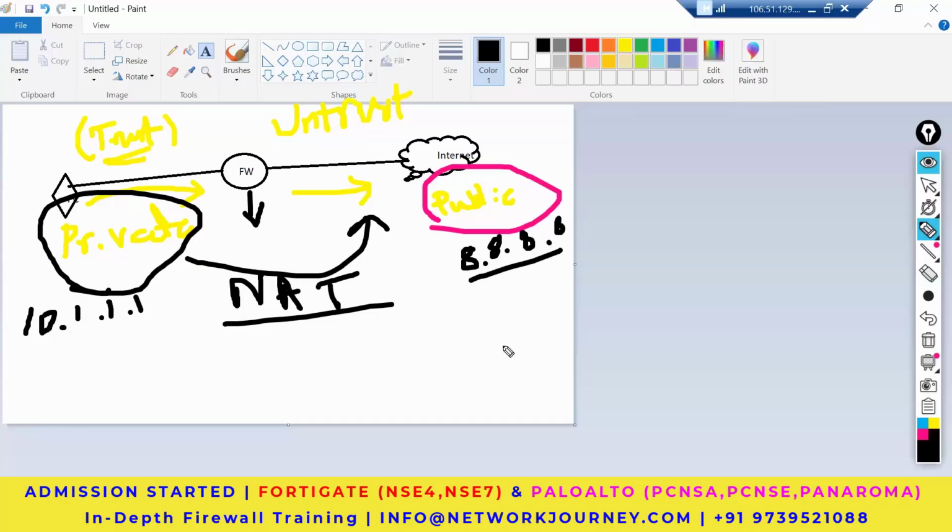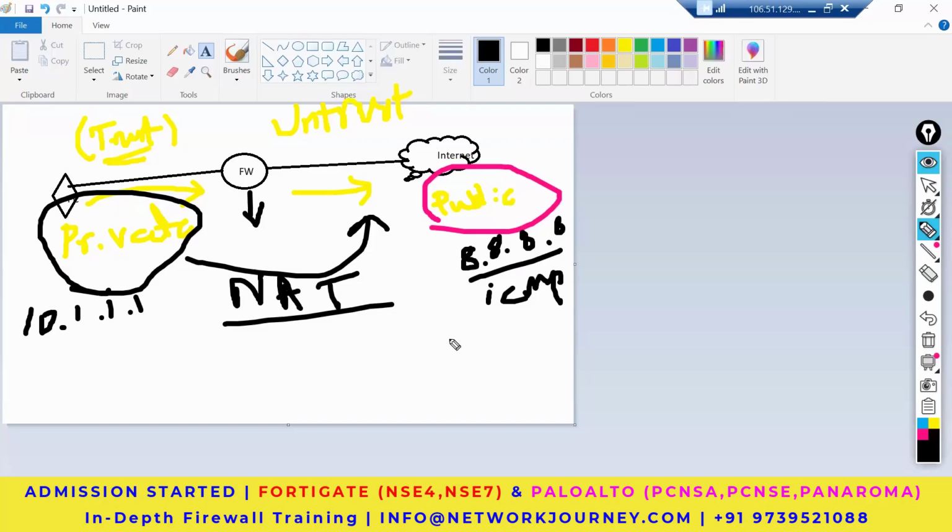This is a Google DNS that I'm saying, just doing a ping to the Google DNS to check the connectivity, or it could be any web server.